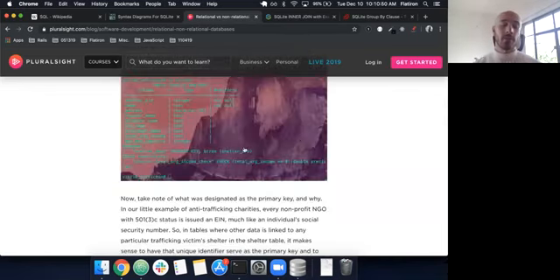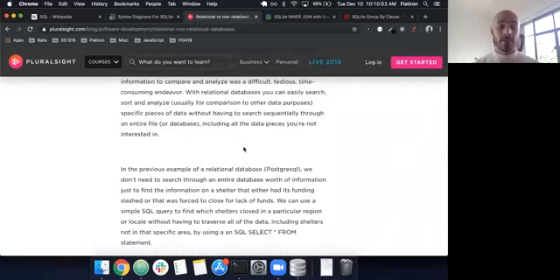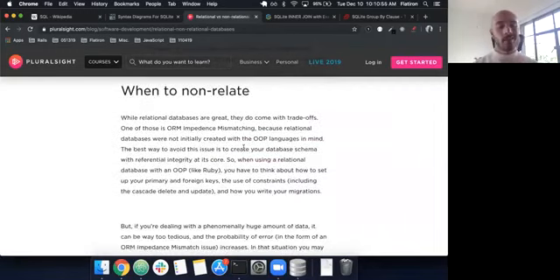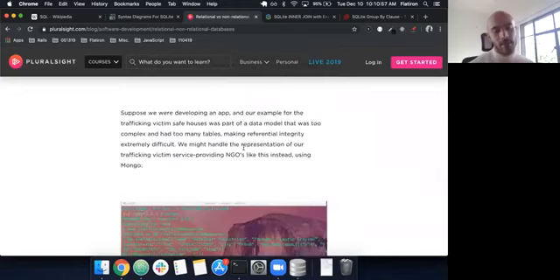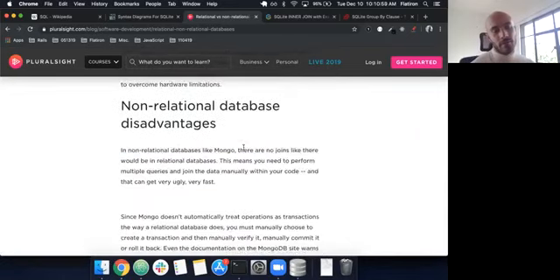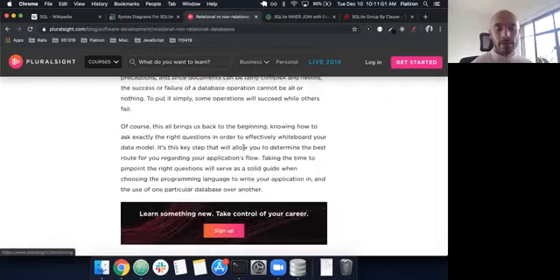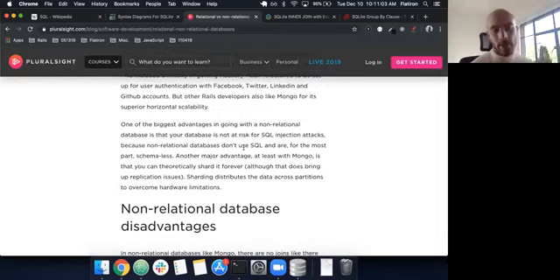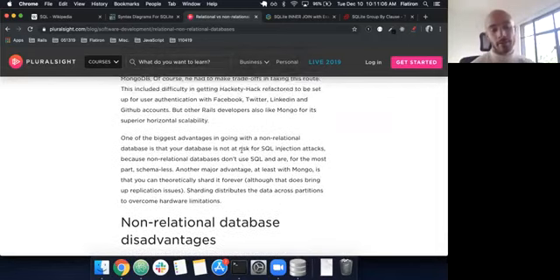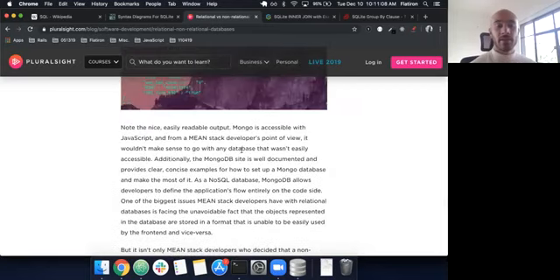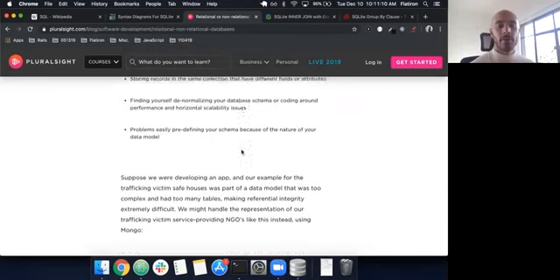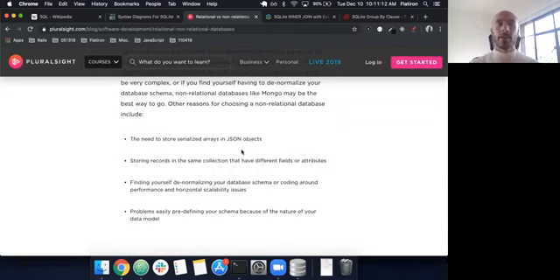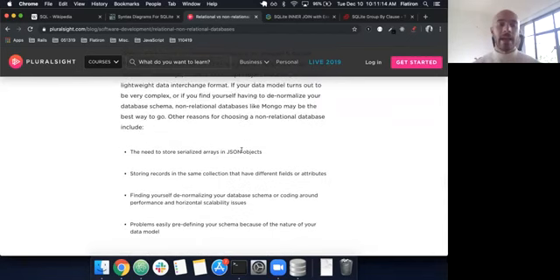There's also such a thing as NoSQL, and there are several people who've gone through Flatiron who now work at what's called MongoDB. I would say that Mongo is one of the more popular NoSQL databases, also called non-relational databases. Non-relational databases are really used for when you have a lot of information that you need to handle really quickly, and the relationships between them maybe aren't super important.